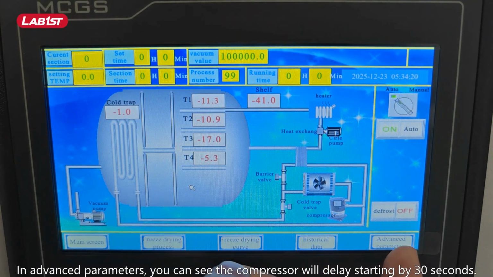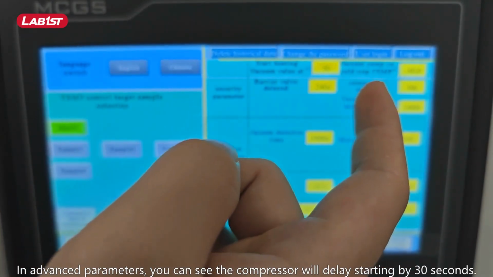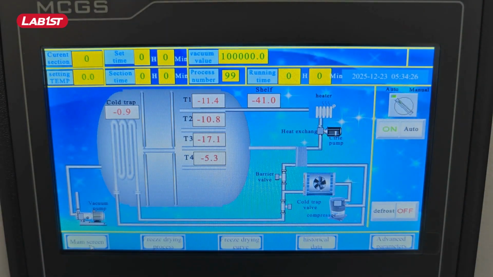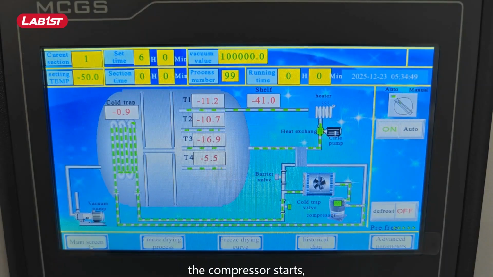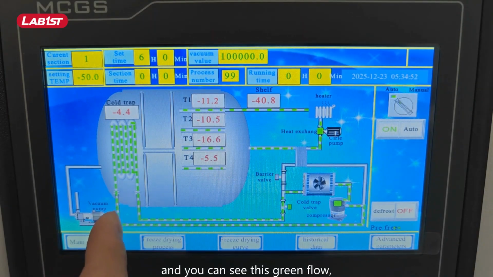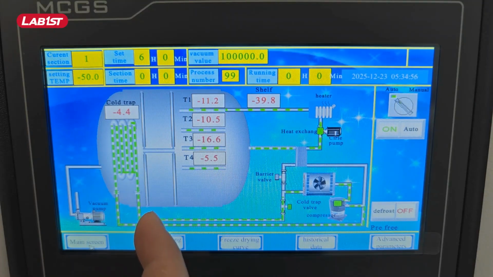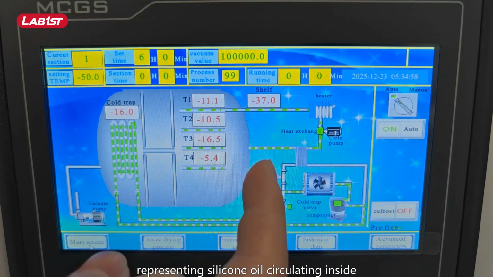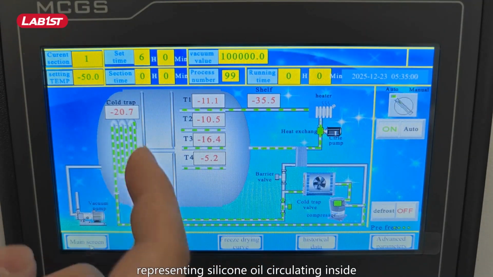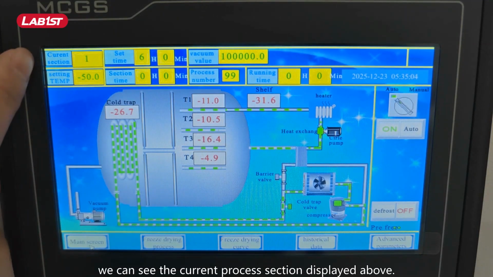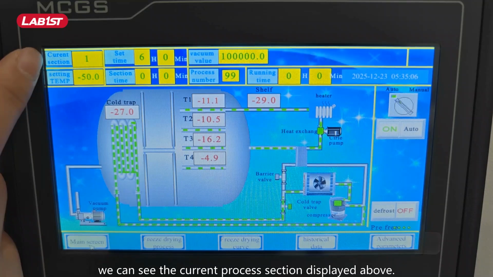In advanced parameters, you can see the compressor will delay starting by 30 seconds. The compressor starts, and you can see this green flow, representing silicone oil circulating inside to provide cooling. After starting, we can see the current process section displayed above.